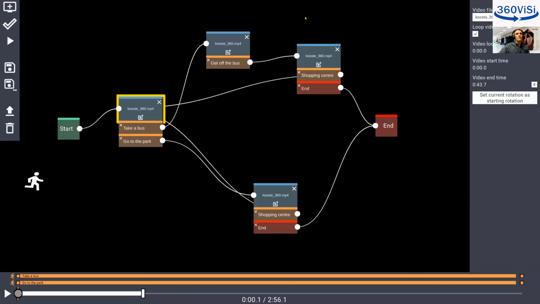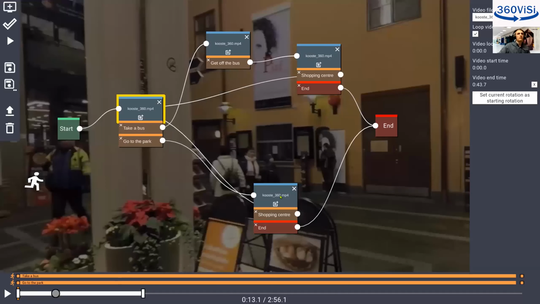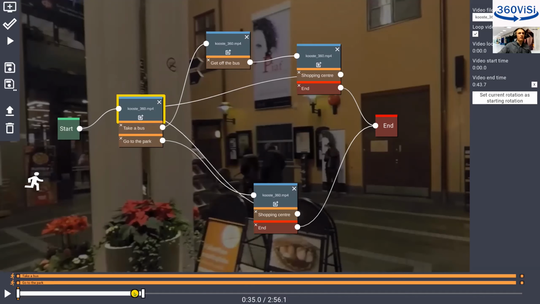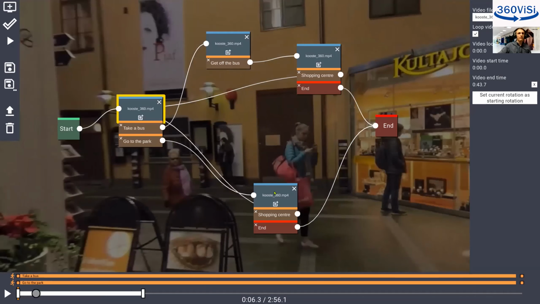One comment, by the way, if I may, those videos that you see, they are all the same file. So there is only one 360 MP3 file, but inside those video nodes, there are those starting and ending points. Yeah, I can actually show you. For the first video, we're using this shopping center part of the video.